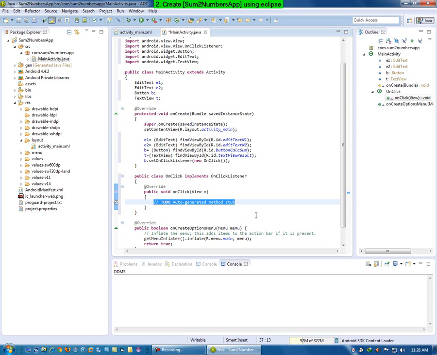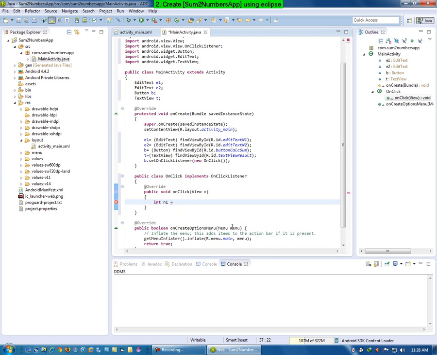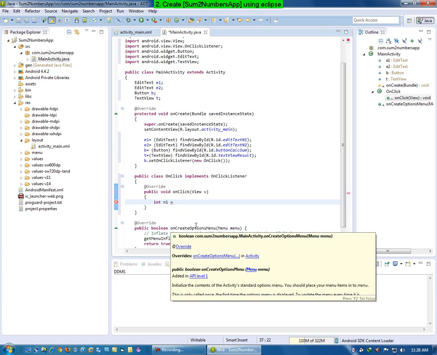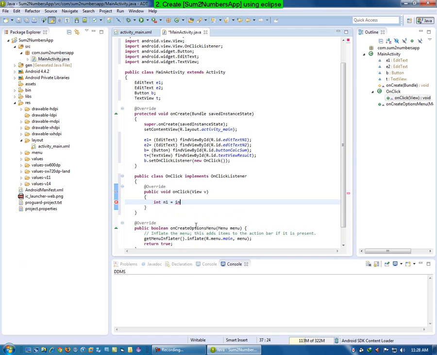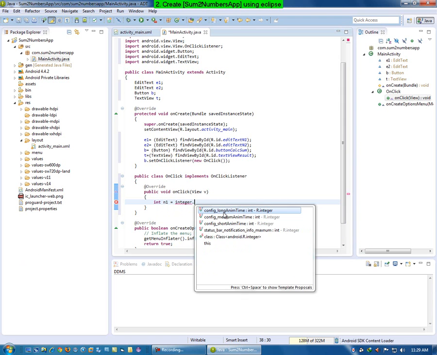For this, let me create an integer type of data. Int n1 is equal to, since the output from edit text will be in string format, I have to convert it into an integer. How I convert is, I use this class Integer, Control spacebar, Integer dot.